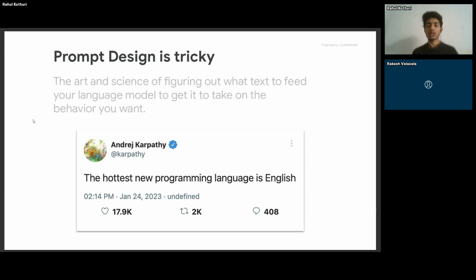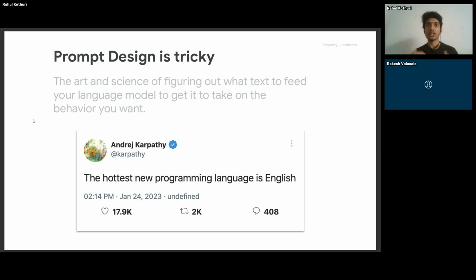We need a lot of examples to learn about prompt designing. It is the art and science of figuring out what text to feed your language model to get it to take on the behavior we want. The future is going to be, the hottest new programming language is English.